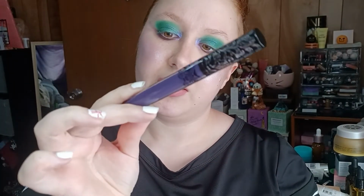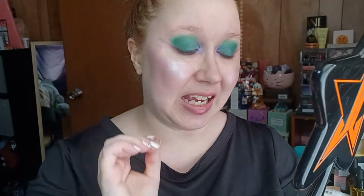I want to go in with lips next. However, hear me out here. I'm going to be doing a kind of combination of things. I'm going to be taking whatever the Amazon brand is that I keep using, that's like the KVD knockoffs. And I'm going to take the purple shade and use that for the lipstick. And then if I can, I'm going to smear it out into the Joker smile lines.